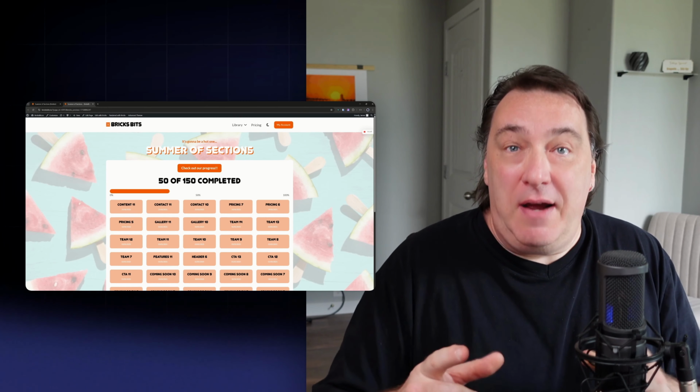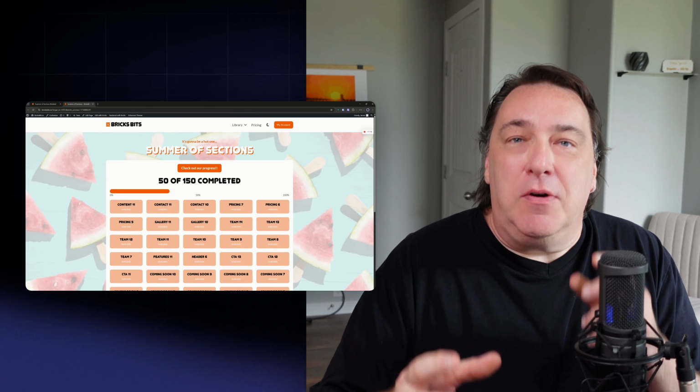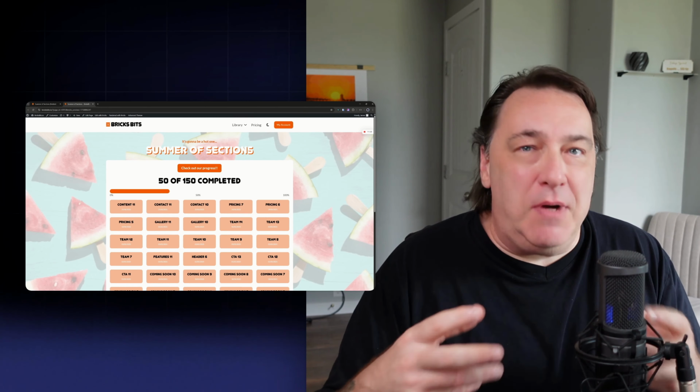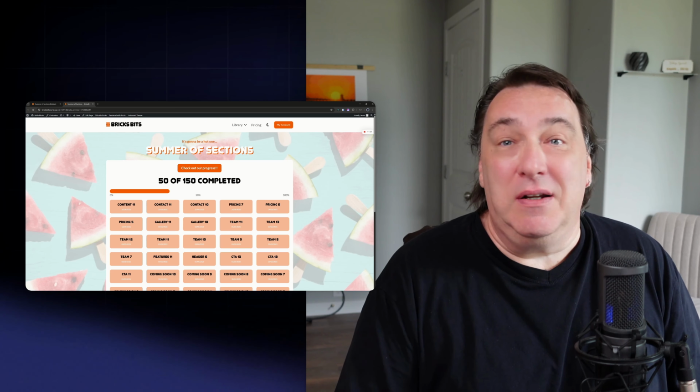Again, once you have a number, you're able to do so much via calculations inside of a code element. That code element is probably the most powerful thing that Bricks has going for it. So really start to lean in heavy on that. Instead of using plugins and stuff like that, it's so easy to do your own. Hope this helps you, and I'll see you in the next video.